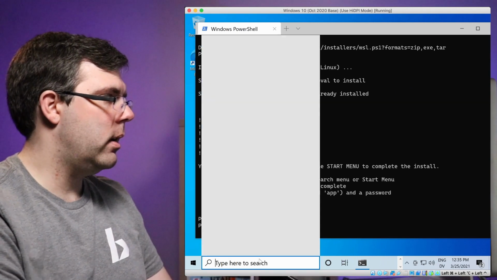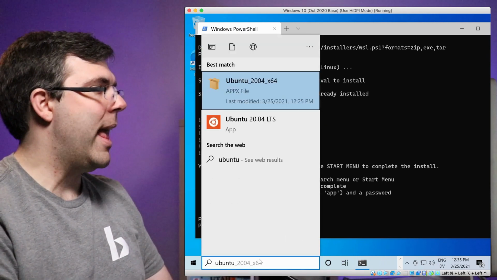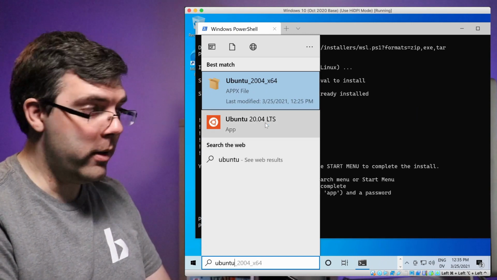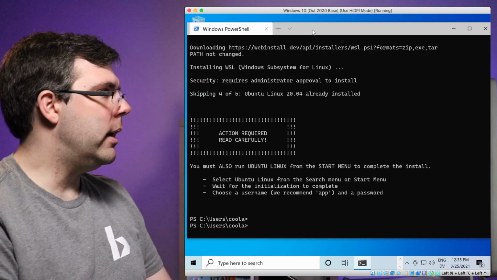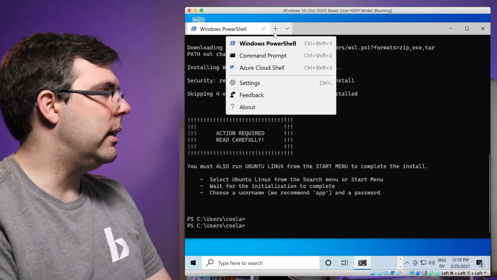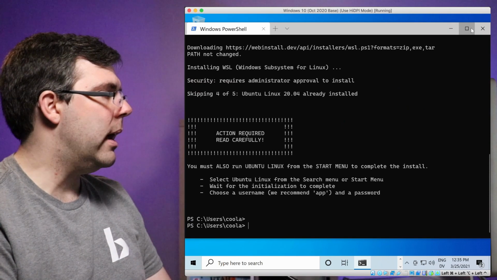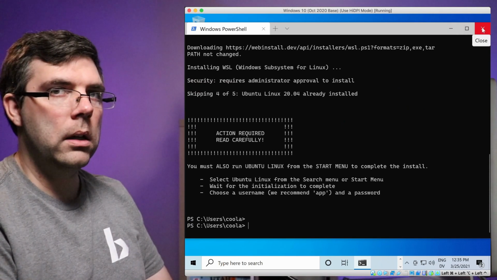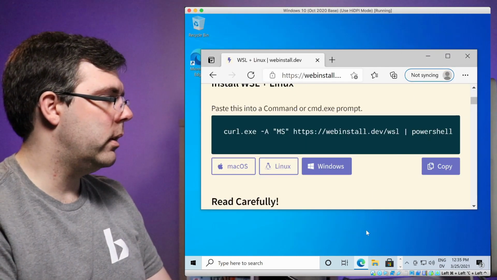Now that it's exited cleanly once, if we search for Ubuntu, it will show up, whereas before it wouldn't have. Kind of a weird thing. Also, like I said, I don't recommend that you use command.exe. I recommend that you use Windows Terminal. So we're probably going to have to close this out. We might even have to reboot, and then we'll be able to see the Ubuntu option appear. So let me close that out entirely.